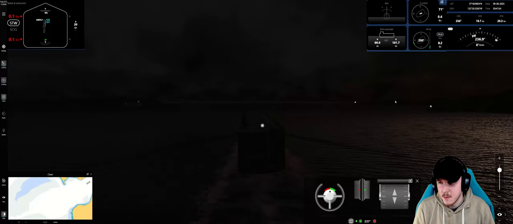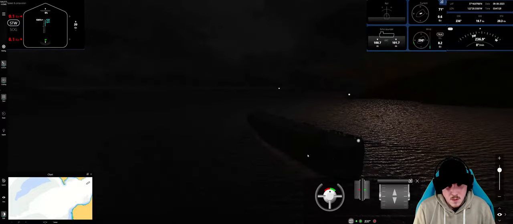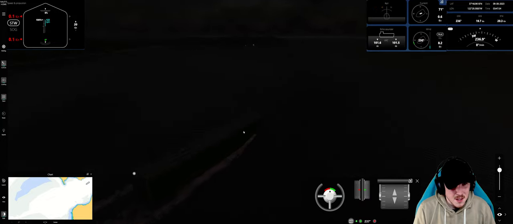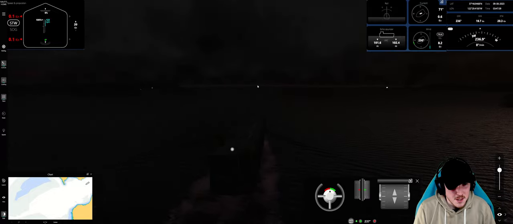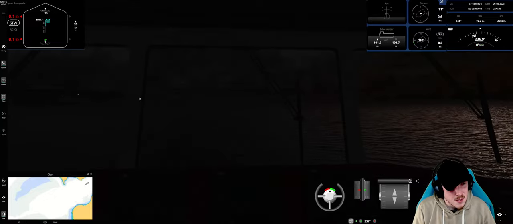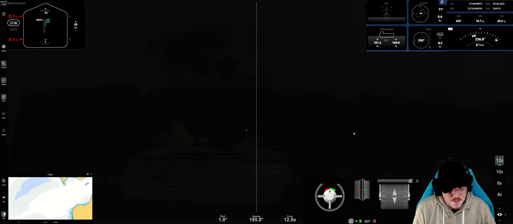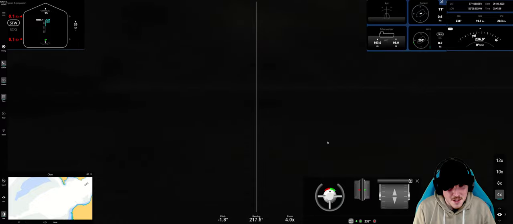I guess I don't need the radar anymore, so I'll go ahead and hide that. I don't see any other ships in the area, so I think we're okay. There is a light over there, but I'm not sure. The flashing lights are different buoys and stuff, so I'm not really concerned about that, but I'm not sure what this one is. And there's no way I'm figuring it out from this. Way too dark.